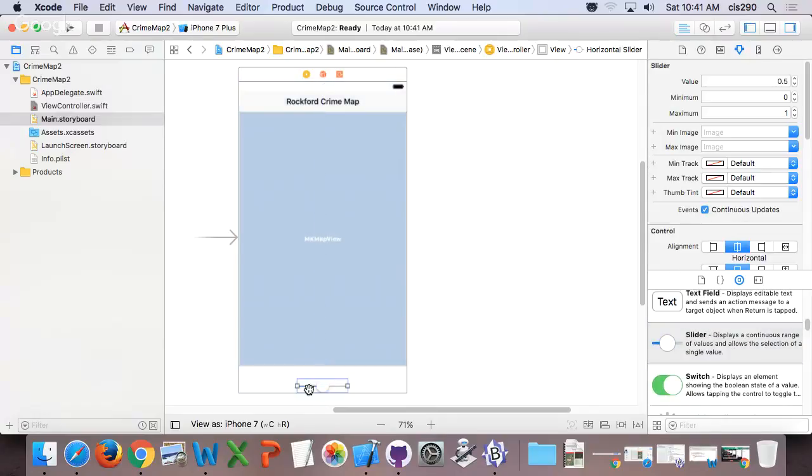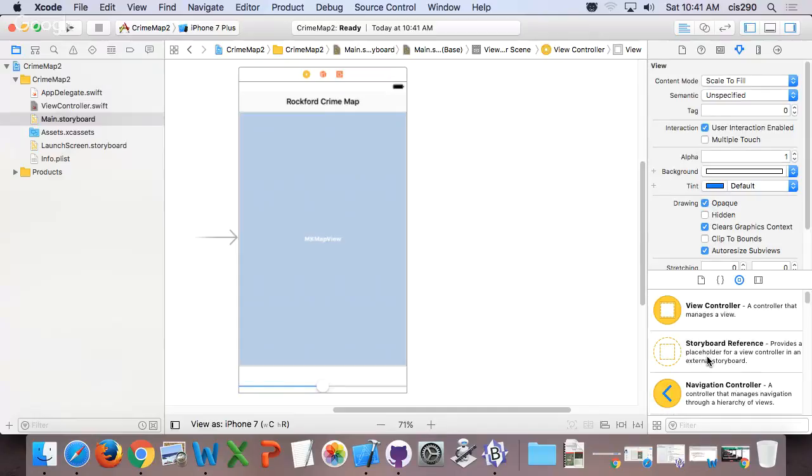And UI slider is just called slider in the objects. We didn't figure that out.